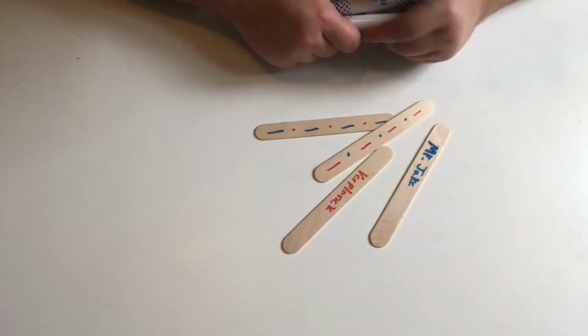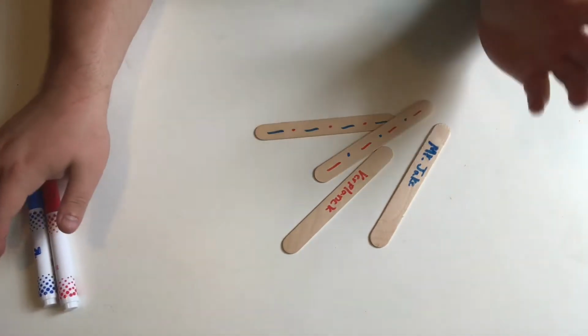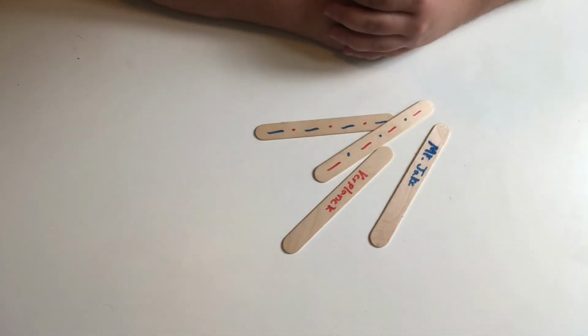All right, everybody, so we're just going to get right into the exploding boomerang craft. I do want to mention this isn't like a real boomerang. It won't come back. It's more for just fun and just for show. And that's just the name I gave it.